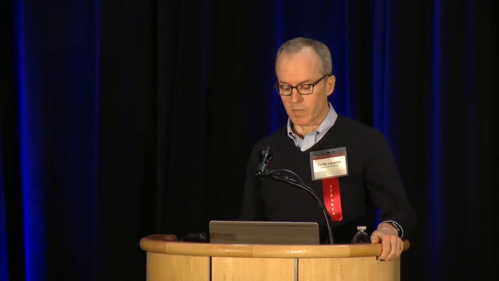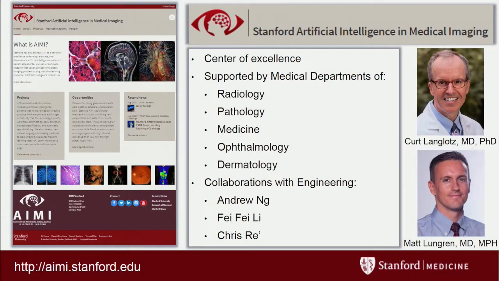Some of that is in the cloud, some of that is on-premise, and then we have a set of applications that can be used on top of that to help our researchers perform the kinds of work that I'll tell you about. We've also formed a center for AI and medical imaging. We have affiliated more than 40 faculty across 8 departments in 3 schools, primarily the School of Engineering and School of Medicine, with active collaborations, particularly with the 3 computer science labs you see there: Andrew Ng, Fei-Fei Li, and Chris Ré. I'll tell you about each of those collaborations in a minute.